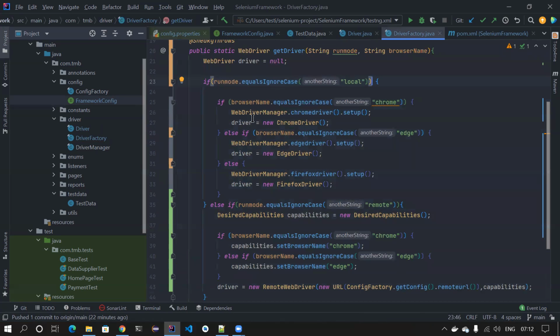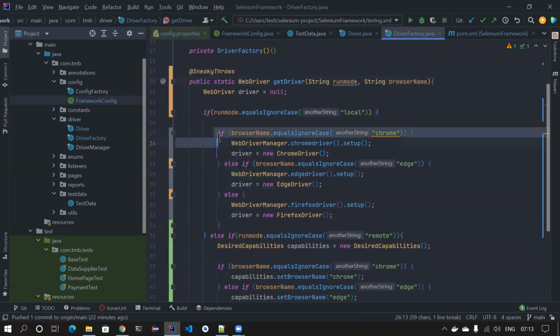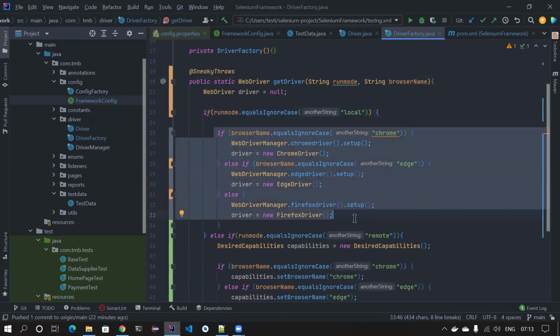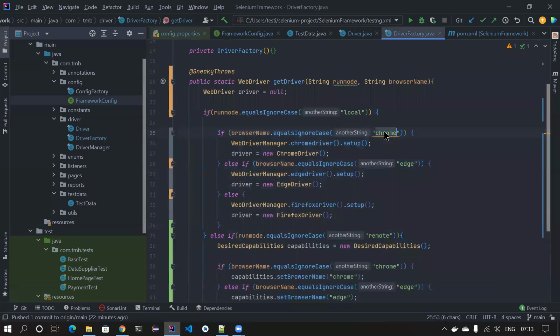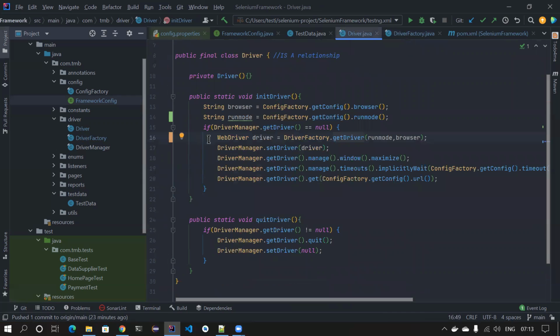Within this factory design pattern, if it is local, you can say LocalDriverFactory.getDriver and process the browser, and for remote, RemoteWebDriverFactory.getBrowser and pass this. First we had a lot of if conditions, then we used a driver factory with a getDriver method, so all the logic was inside the driver factory.